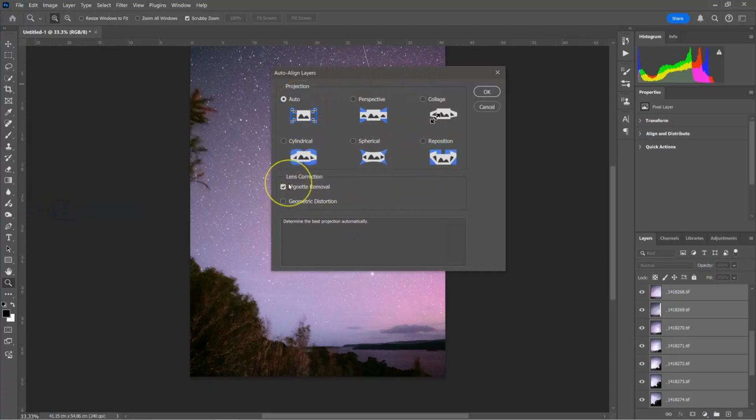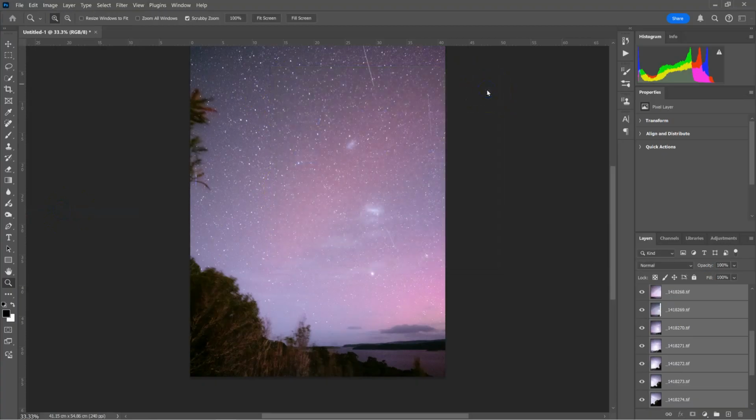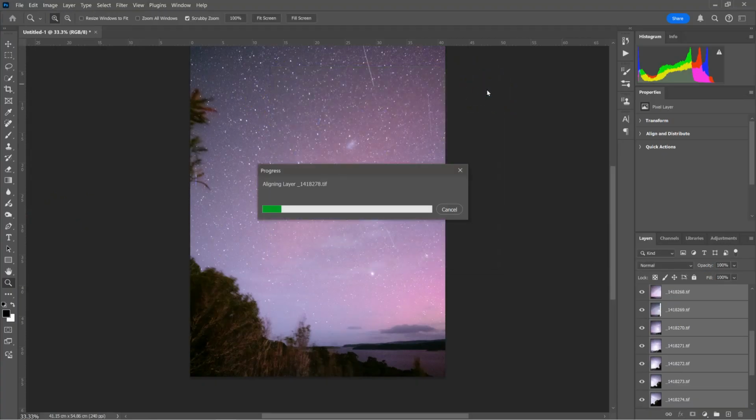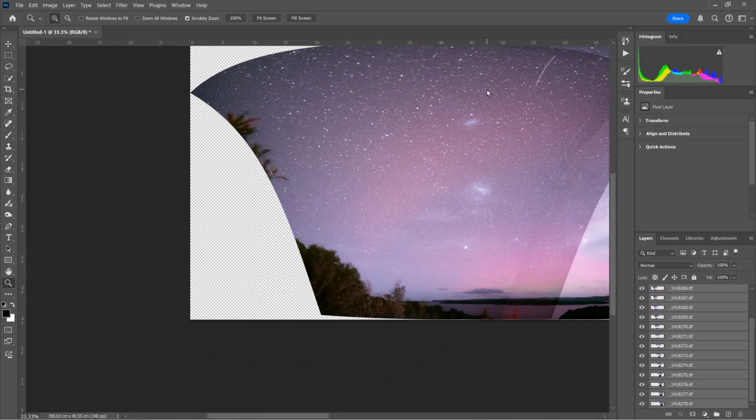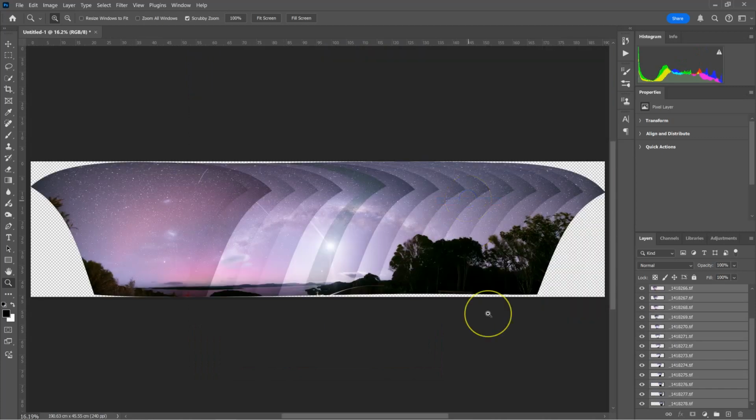I'm going to hit vignette removal and auto. All right, and hit OK. And now we just wait. Okay, that looks like it's stitched all of your images.